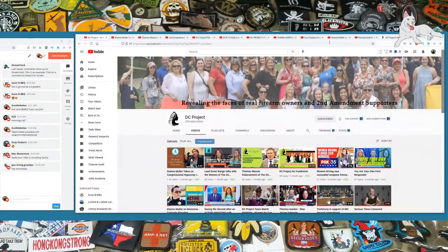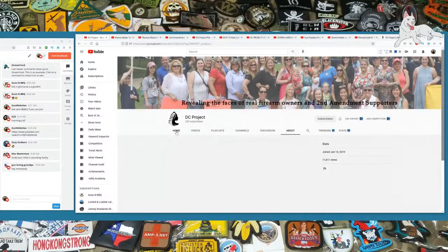So every one of the people we've been talking about is a delegate of the DC Project. Ideally, they have one from each state, and then each state has multiple things happening. So they have state delegates that go to the state level representatives and meet. So they have multiple delegates now. And the DC Project is attempting to bring all their delegates that can to Florida in October. So if you're interested in that, you can go to the DC Project's website, which unfortunately they don't link to on their YouTube page.